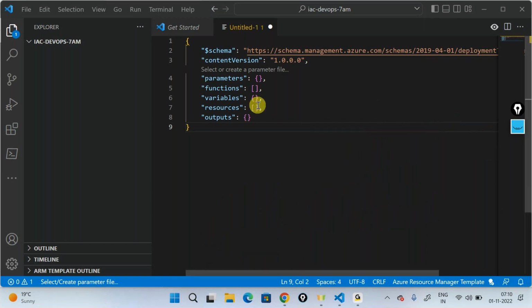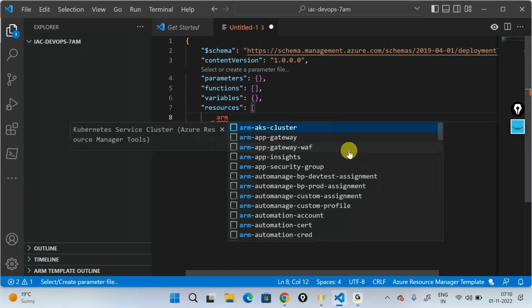Firstly, let me go inside the resources, and let's wait for a minute. It is loading all the templates. Once it loads, I'll go ahead and create my plan. I'll create the plan, which is a Windows plan, and also I'll create the app service under it. So these are the two things that I'll create, and I would like to deploy these two things using Azure DevOps. I'm not deploying it using my local machine at all.